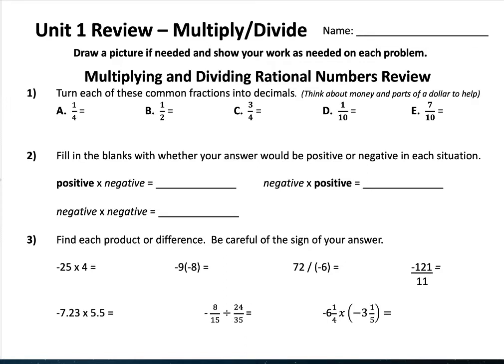So first part, this one is focused on multiplying and dividing, and one of the things we had to do a lot of is turning some fractions into decimals or decimals into fractions at various times. So there are some common ones that we've talked about in class that we just kind of need to know by memory. We need to know what these are. And one of the hints I give you is for some of these, think about money.